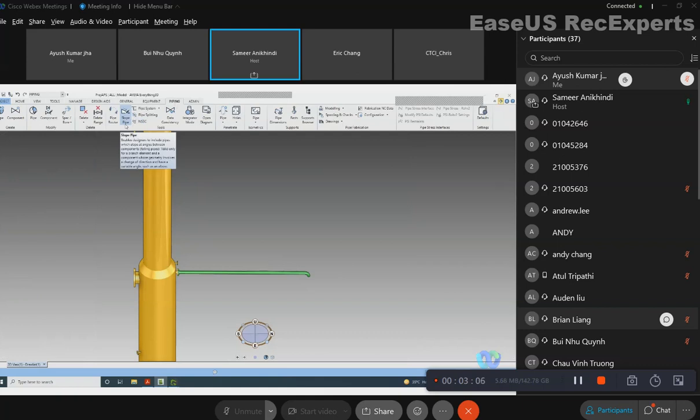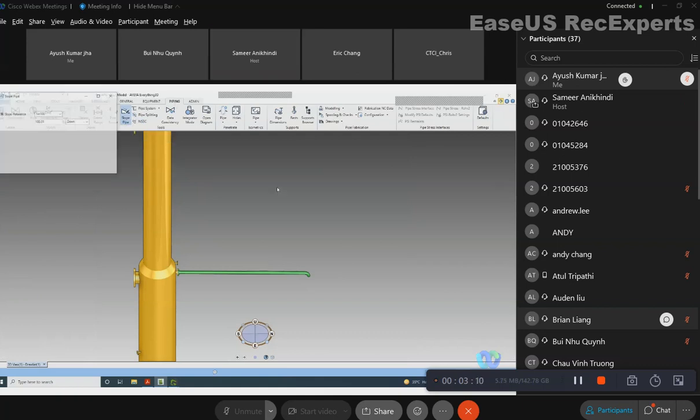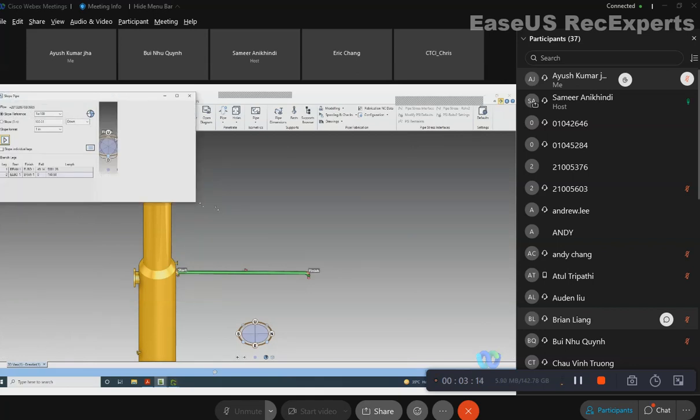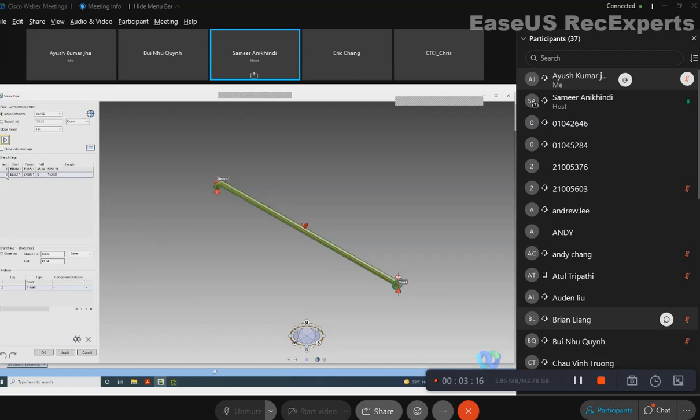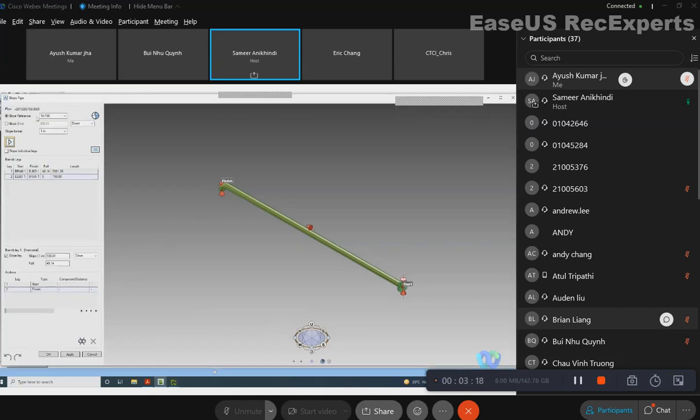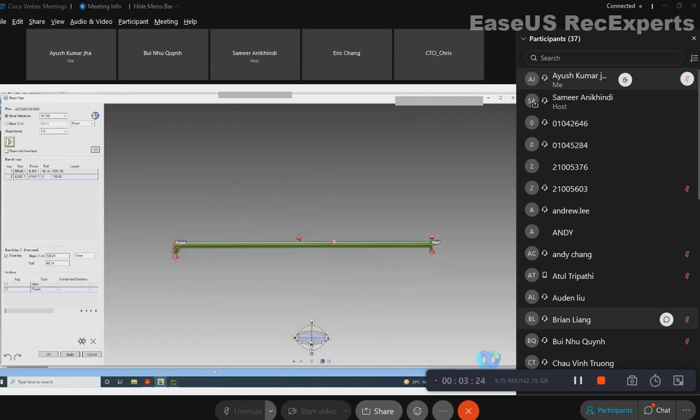This is called retrospective sloping. It will open another 3D view on top of the existing view, and you can see it shows the pipe number and the slope reference. This is start, and this is finish.